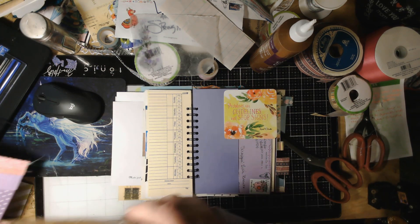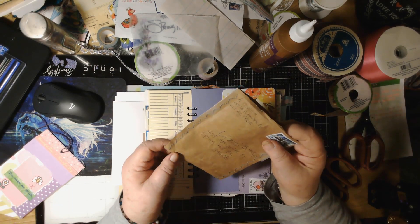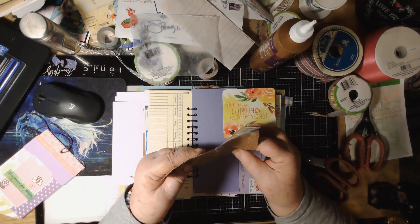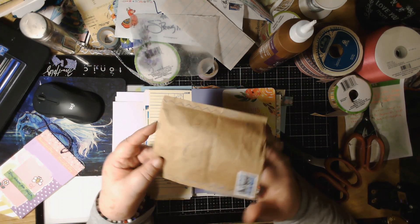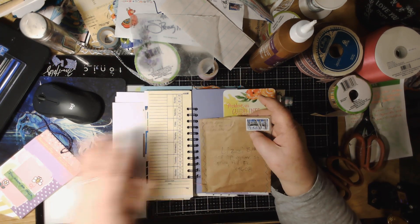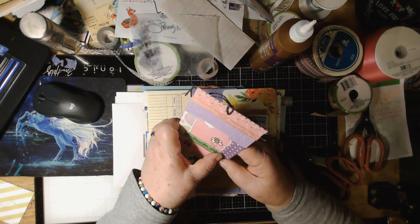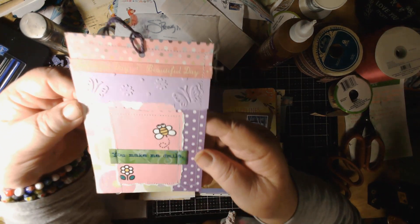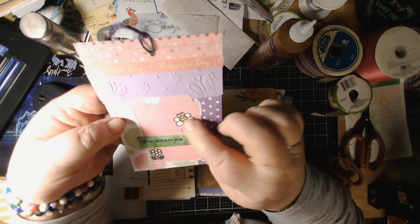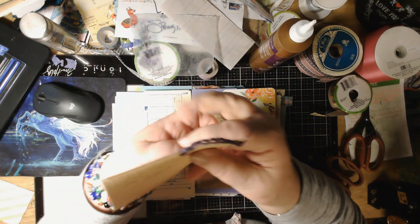Oh my gosh, look at this one — this is Roberta Zima. Look at this envelope — it's like she took a piece of a paper bag and then used her sewing machine and stitched it up the sides to make it into an envelope. Who needs to buy envelopes? You can make an envelope out of anything! And then she sent it right to me in the mail. Look what she made — this tag that says 'You make me smile.' She's got scraps of papers, a shiny ribbon-ish kind of thing, a bumblebee, all the paper is torn, and she stitched it on the sewing machine.